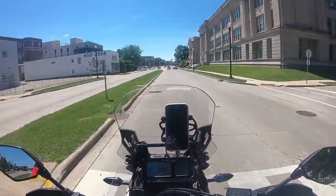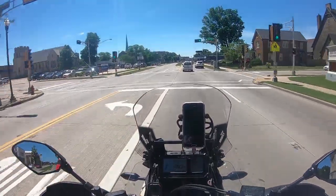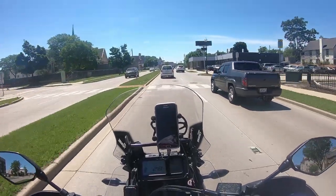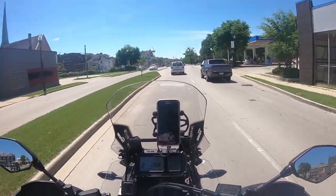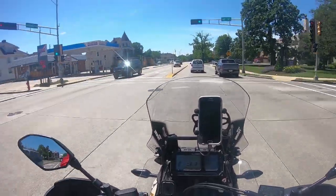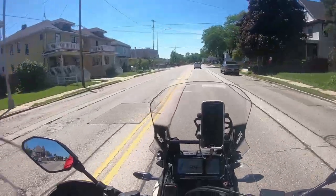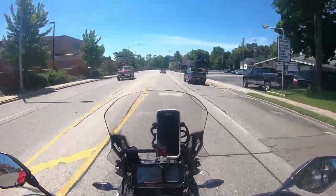At least with this bike, I just wear my normal everyday clothes and I can jump on and go for a ride. This probably sounds really stupid, right? You shouldn't care what anybody thinks of you. But when you're riding a Harley and you see a guy wearing cargo pants, Reeboks, and a Hurley t-shirt, it's kind of like, you don't fit the description. You need jeans, boots, a black t-shirt, a chain wallet and a bandana. Maybe a cigarette hanging out of your mouth too. Hopefully I don't make anybody mad there. I understand there's all types of people who ride Harleys, but that's just kind of the stereotype.